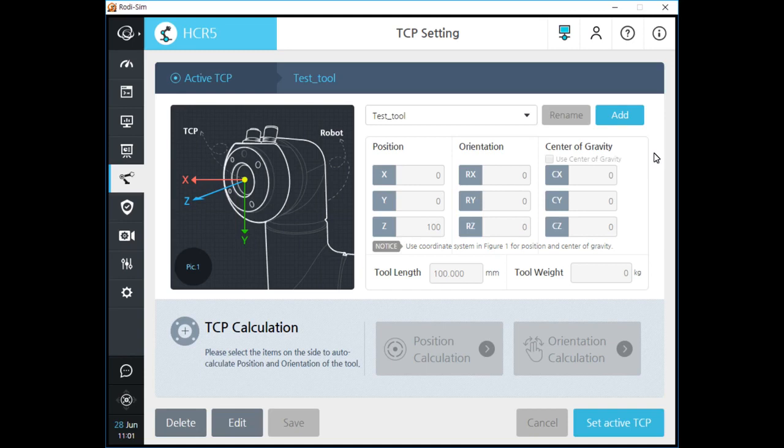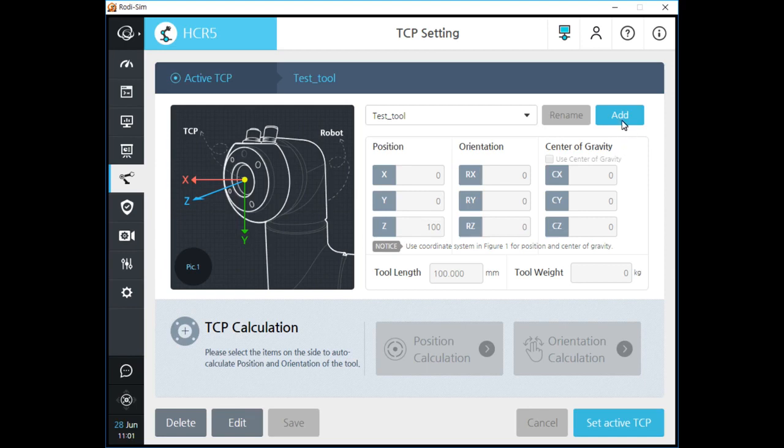TCP is an abbreviation of Tool Center Point. A tool is any attachment placed on the tool flange of the robot, and the tool flange is the part of the robot where tools are attached. Tool center point is the part of the tool that is in contact with the workpiece. A tool can have its own axis and we can modify and also use it when programming the robot.